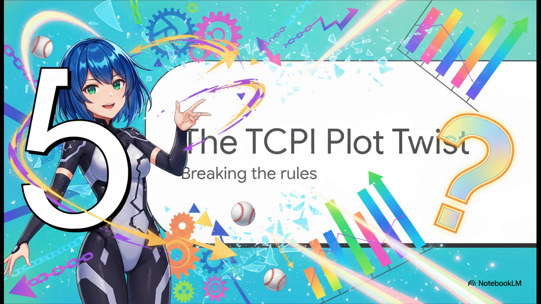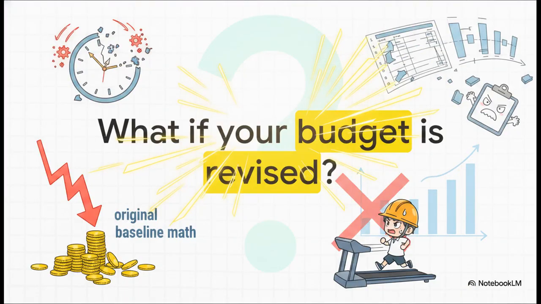The TCPI plot twist. Breaking the rules. Just when you thought you had all the rules totally figured out, we hit the ultimate curveball the exam will throw at you. Everything you just learned about higher is better is about to get completely inverted. Let's frame it with a scenario.